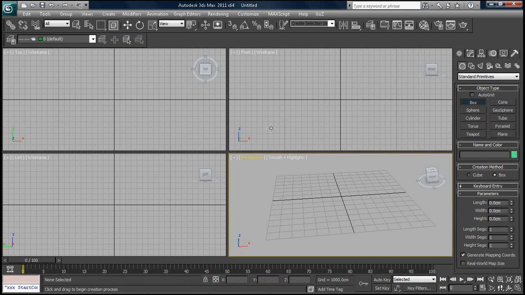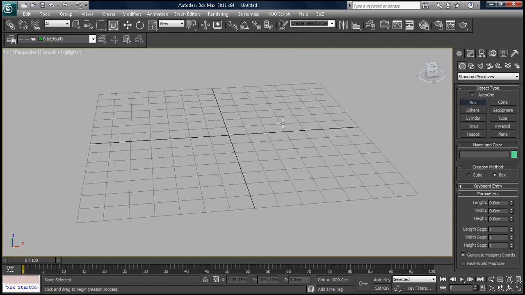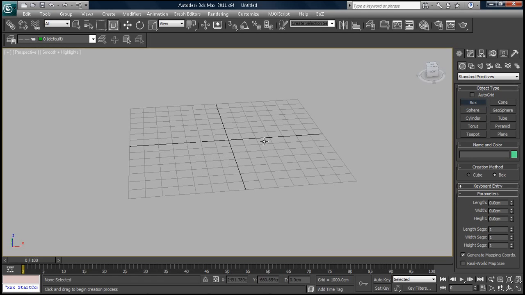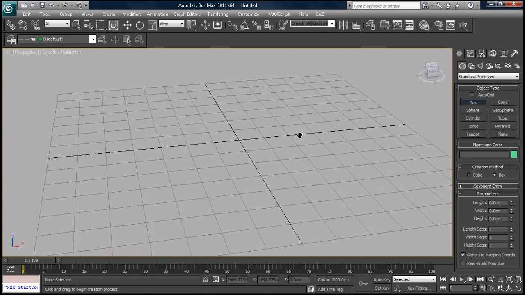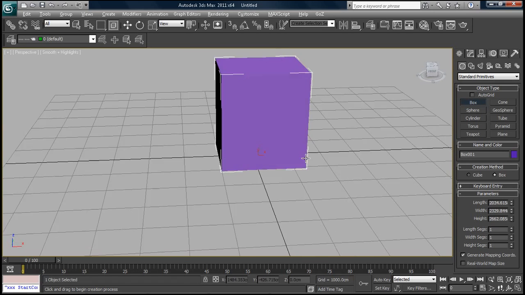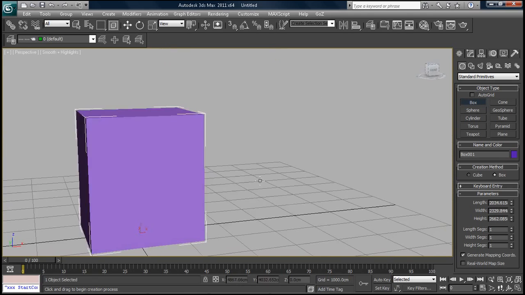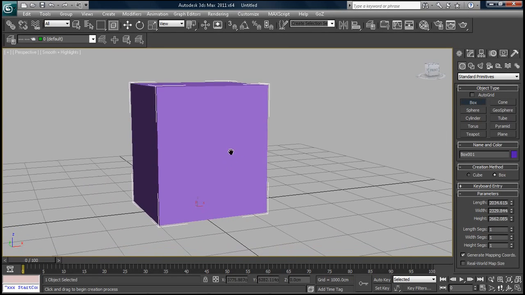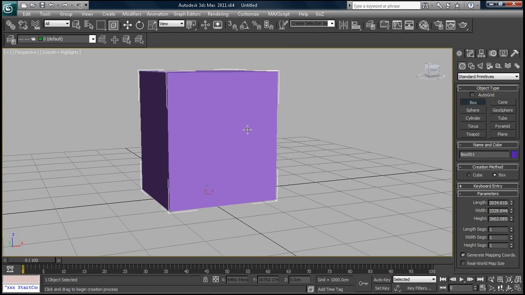Okay, first of all, when you open up your screen, press Alt and W to maximize any of the windows. I'm just going to click on the one in the bottom, which is perspective, which is in 3D. Hold Alt and press W so we can view it in big. Great. And I'm just going to move around and simply draw a box which will represent a house, a block of flats actually. There we go, and that's finished. No, I'm just kidding. And basically we've got to apply the textures to it now.